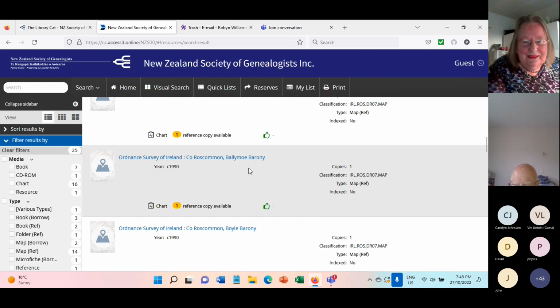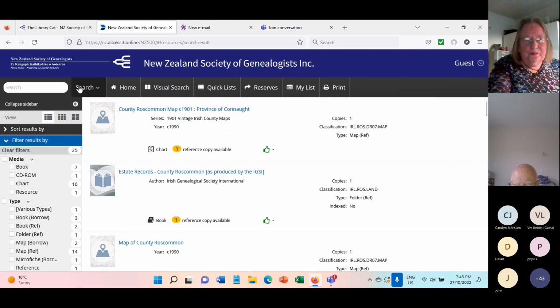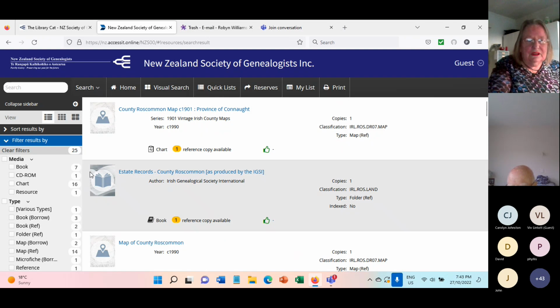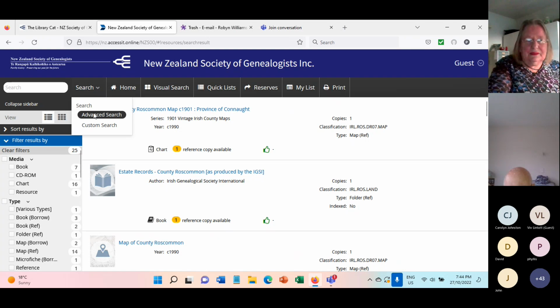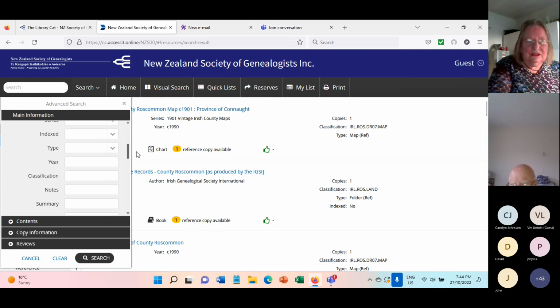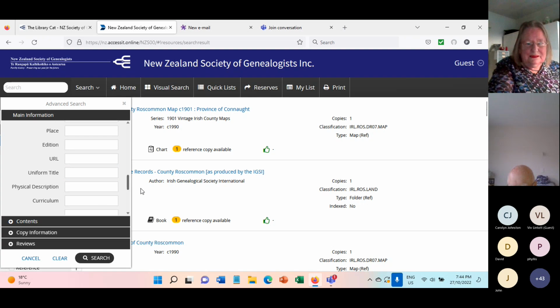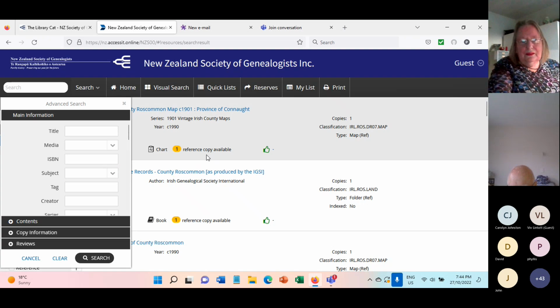So that's how you use the searching if you're looking for just everything that you've got. You can actually search on these other ones as well. But I think that using the advanced search is the easiest way, as a starter, to do it. And as you become more proficient, you'll learn how to use it a little easier in different ways.